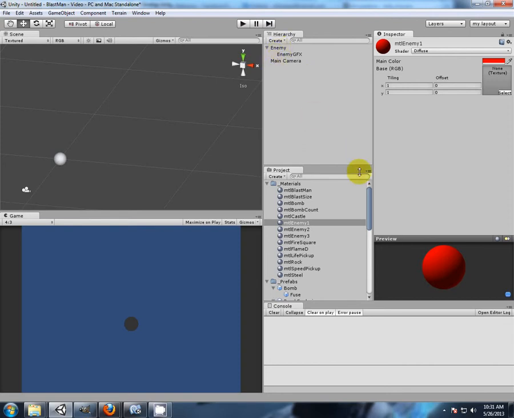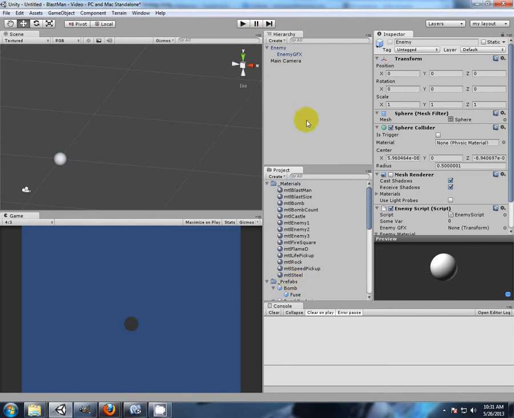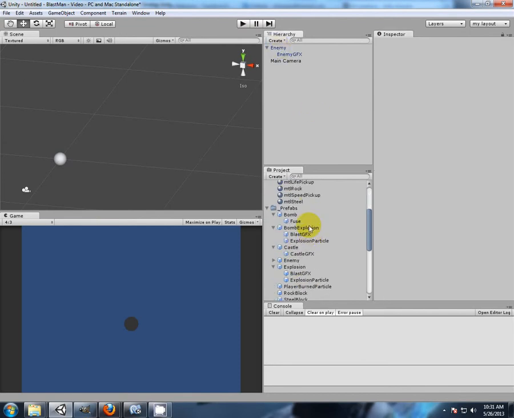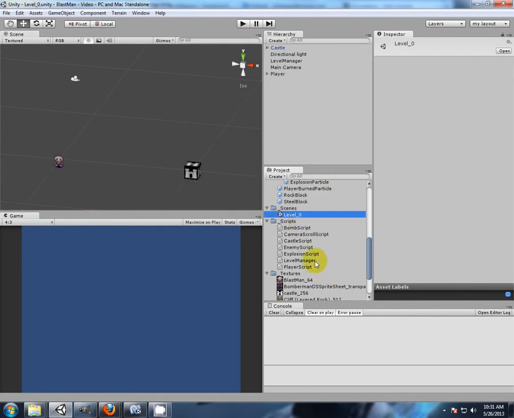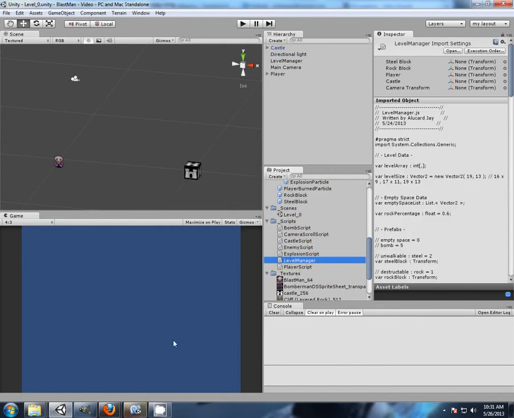So let's create a prefab of that enemy, and then load up the level scene. So I now need to look at the level manager.